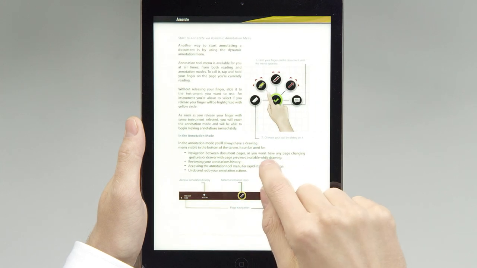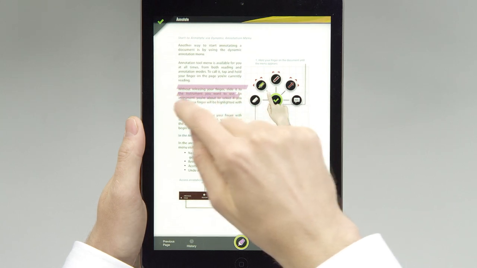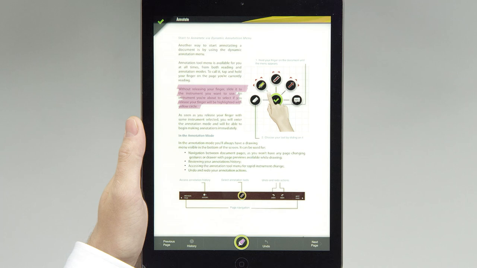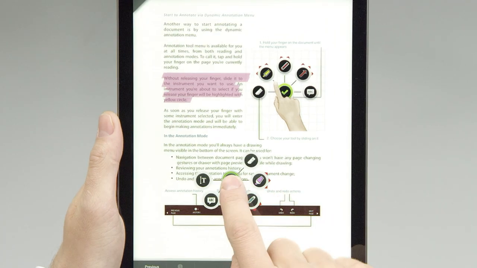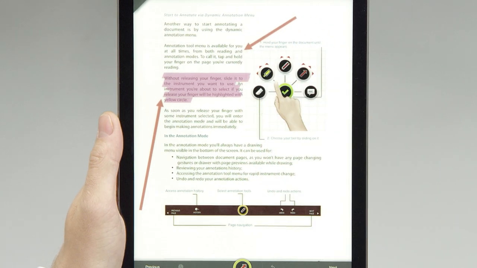Another great and important tool is, of course, the highlighter. There are three different colors and it works just like a real highlighter. You don't need to select the text, simply draw over it as you would with a real paper document. Another tool allows you to draw lines and arrows, very handy sometimes.